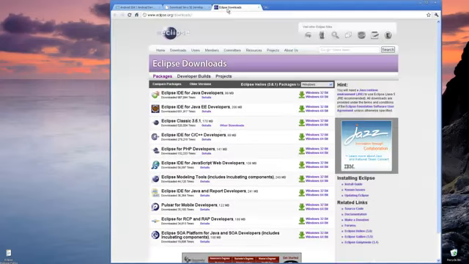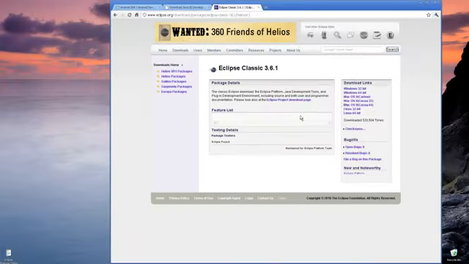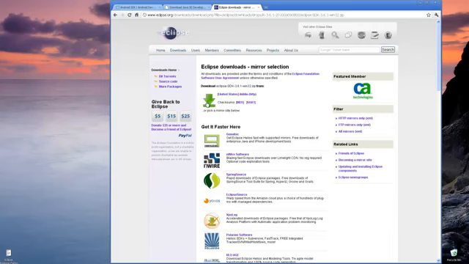We're going to click on the Eclipse tab, which takes us over to the Eclipse page, and we're going to download the Eclipse Classic IDE. Click on that, and then you're going to go over here and click on the build that you want, 32 or 64, and then we're going to click on this green button, and once again it's going to download on your computer. Remember where it's downloading so you can find it, or preferably save it on the desktop so you can find it easily. Now go back over to the Android tab.